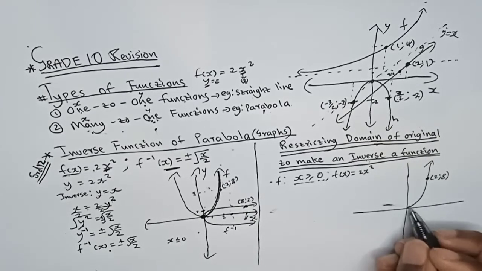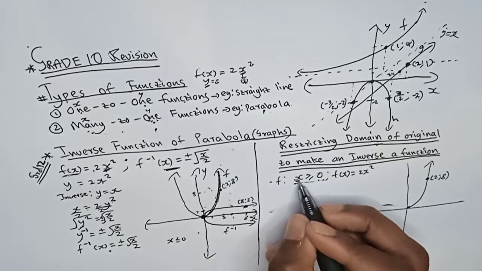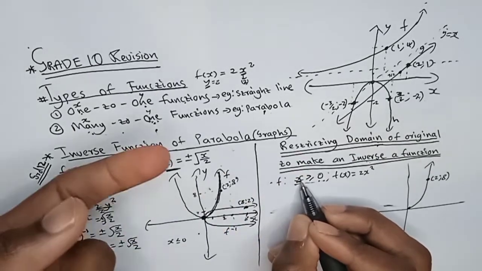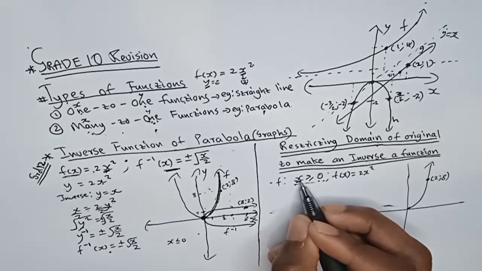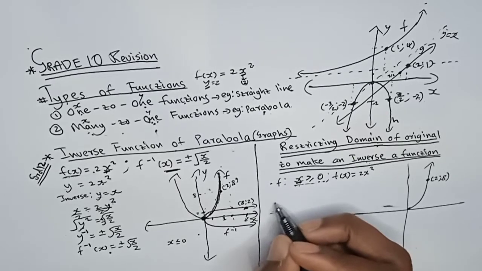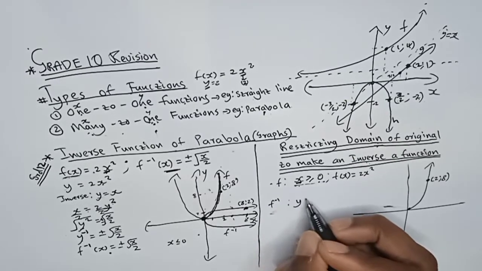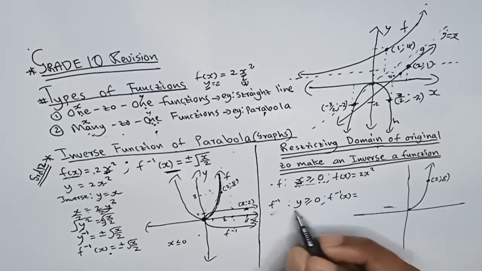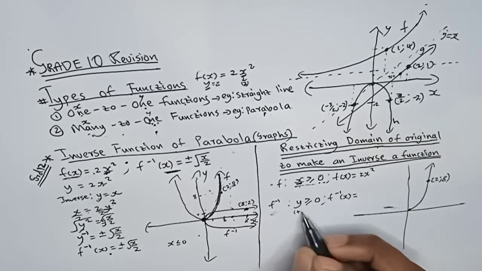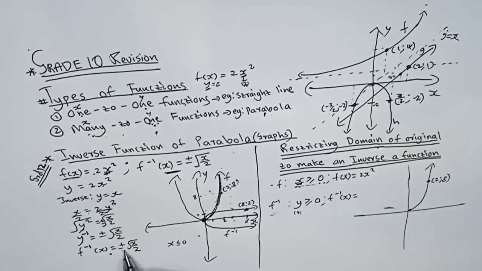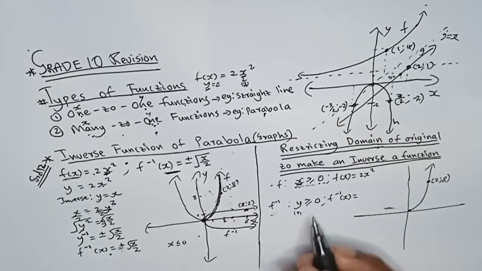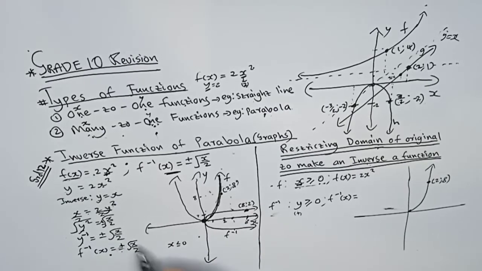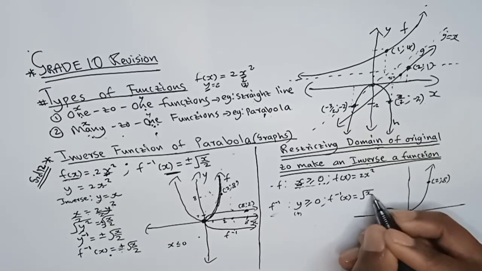Its inverse will have the domain being the range, because on x I will substitute y. Remember, when you move from original to inverse, where you see x you put y, and where you saw y you put x. So on my inverse, y is the one that is greater than or equal to 0. It means it's positive. On that inverse, I will no longer consider the negative, but I will only take the positive, because our y values are positive, which means I'm only going to take the positive square root of x over 2.